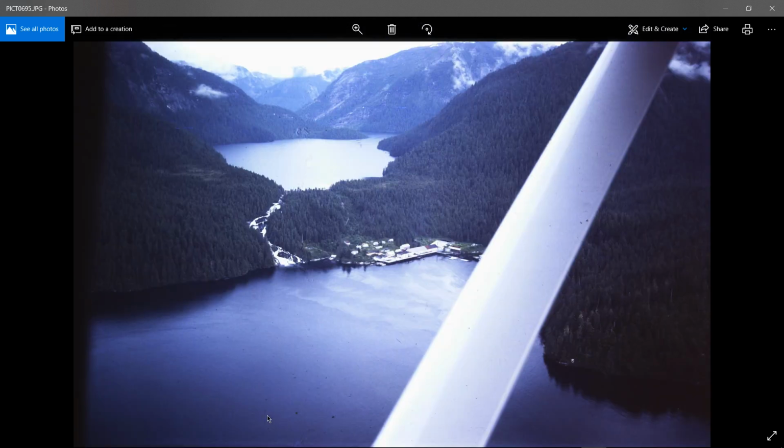And again, here over on the mainland. Oh, this must be flying down from Alaska to Seattle, because this is a place called Buttedale, where that lake drains out. Just a really gorgeous place. There's almost nothing left of those buildings anymore. There's one building left, and somebody has it. It's kind of a semi-lodge, and they kind of just live there.